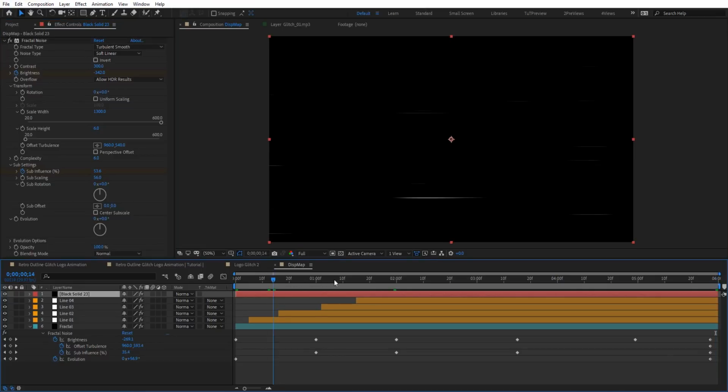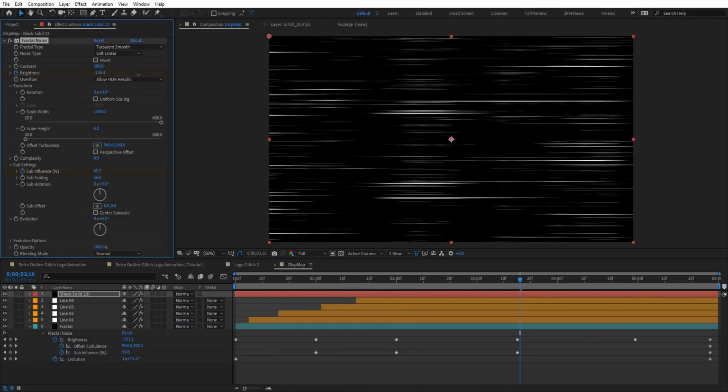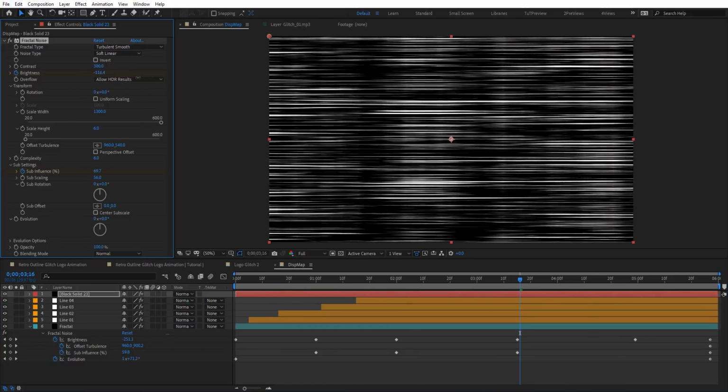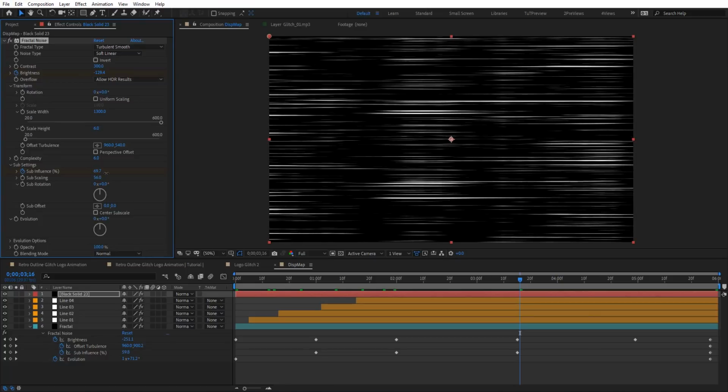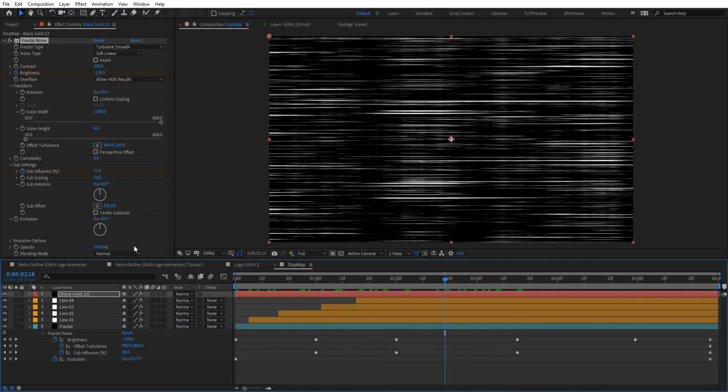And of course it's going to fade out quickly, so we need to add another keyframe here. We don't want that to go back to black yet, so just there, maybe more influence. So we're going to get something like this basically.